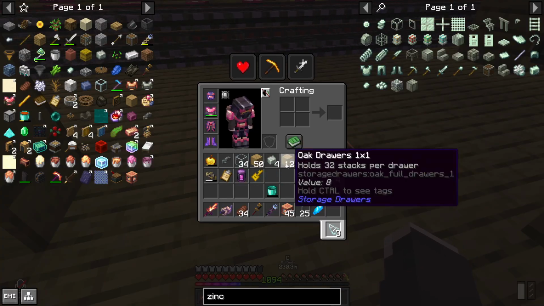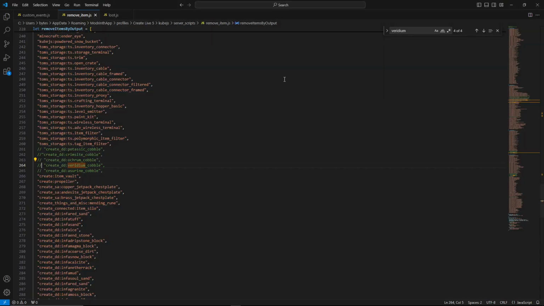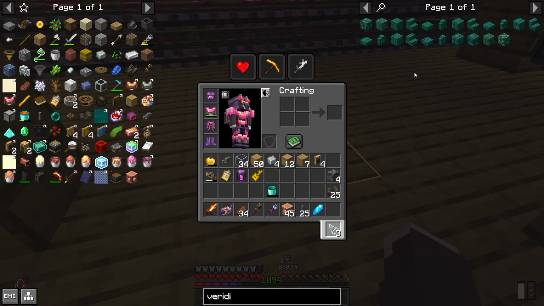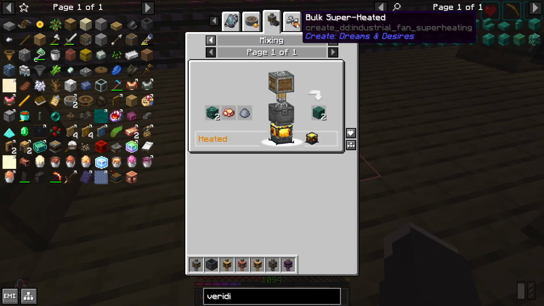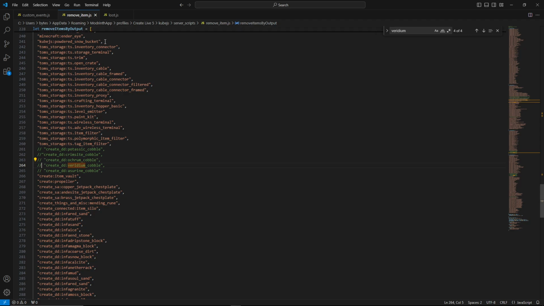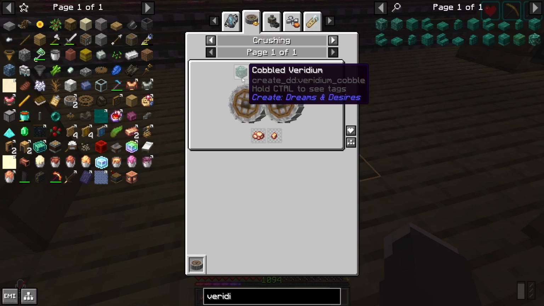So remove item by input basically makes it so that this item can't do stuff. Normally if it's in here, remove item by input, it'll make it so that this cannot be inputted into any recipes. So this can't be crushed.